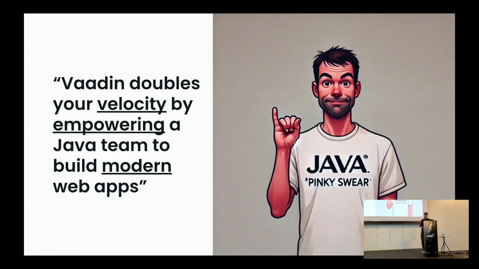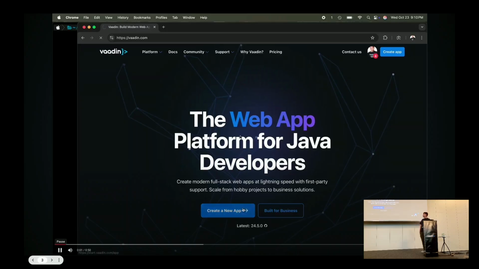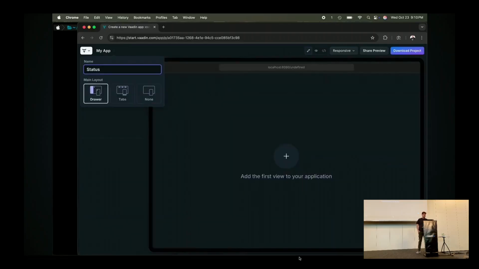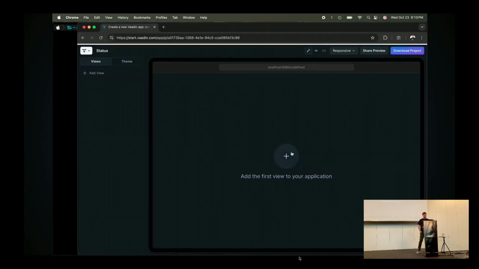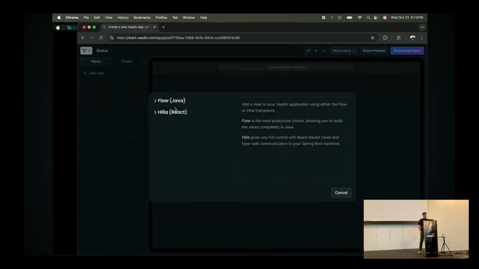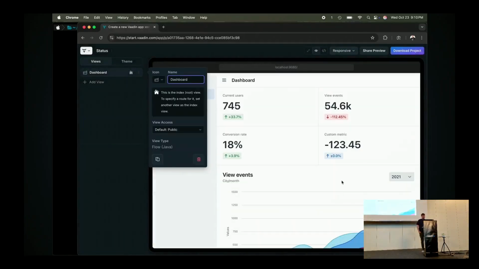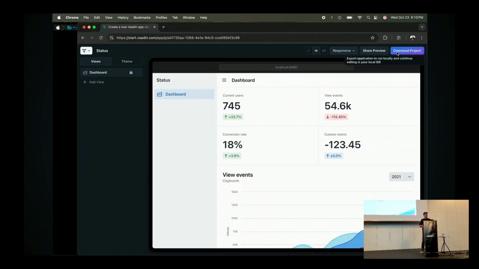So that's nice, but there are also some problems remaining, and I hope that Control Center might be closing some of those problems. But let's start from the building part, because that part has been pretty good. So let's build a new application for myself for basically tracking my status. And it's easy with Vaadin. We can just start a new project and add a dashboard in there. And yeah, we have a project, so we can go and download that.